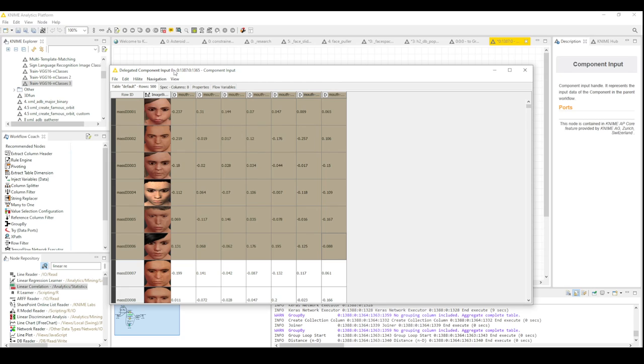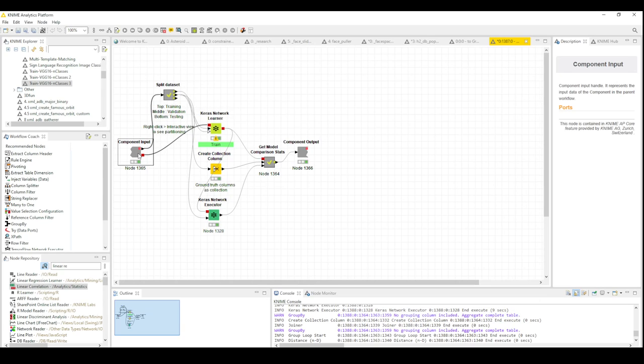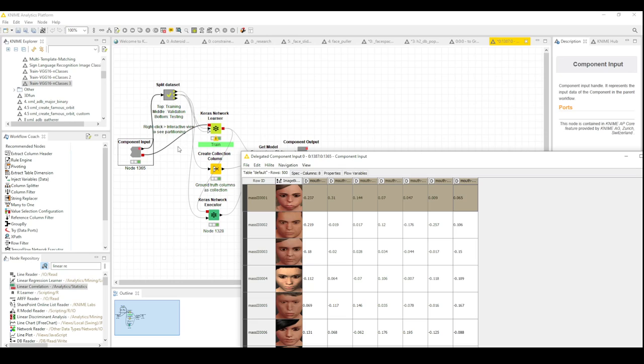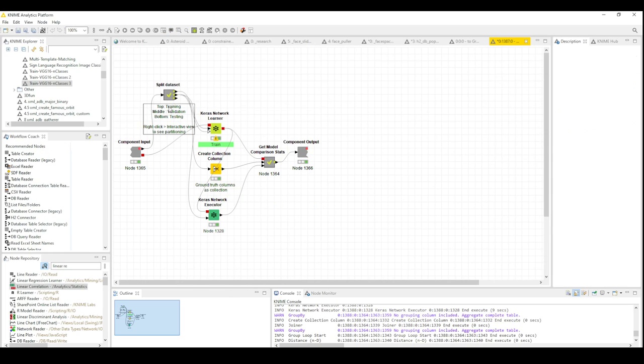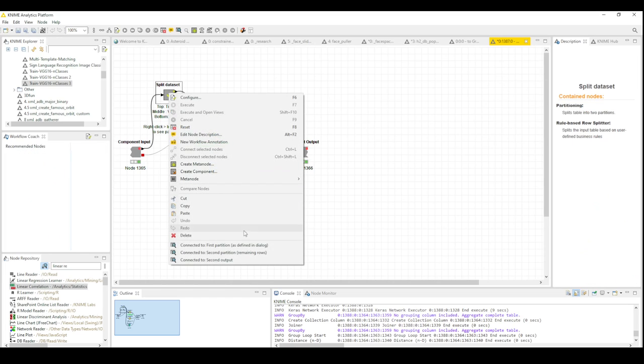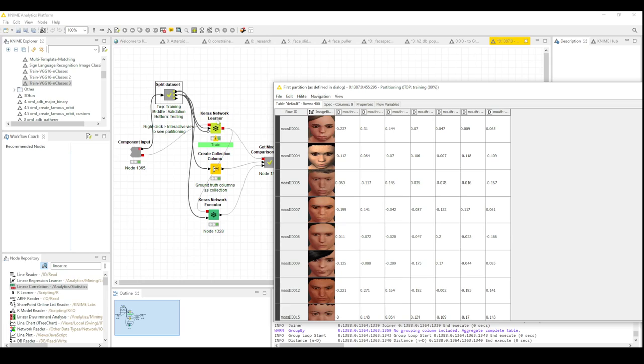So ultimately what I'm trying to do is take an input layer that understands pictures, and I'm trying to build an output layer that has 1, 2, 3, 4, 5, 6, 7 numbers, right? And that's going to be for each picture. So to set those things up in Knime, you first have to send some of your data into the model that you built, all those brown nodes. And then you provide what they call the training data to the learner. And what that's going to do is, for me, it's going to take 400 of my 500 people, and it's going to let the network learner learn all the patterns.